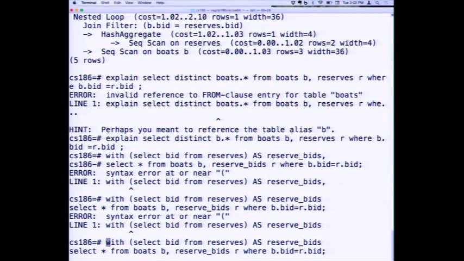The problem is where you say select star from boats B, where B.bid in reserve bids. Select star from reserve bids. So it has nothing to do with the with, is the point. The with is just a way of encapsulating a bunch of tables and their join predicates. If you use the with table in the from clause, you're getting a join.